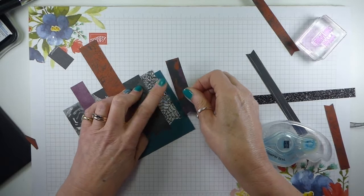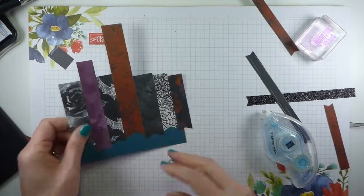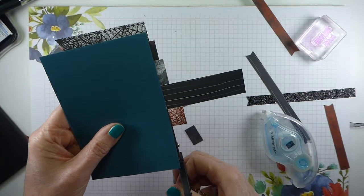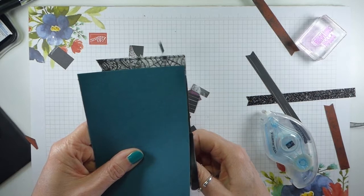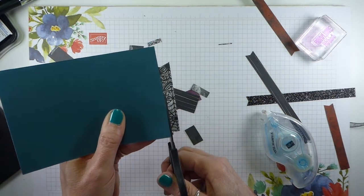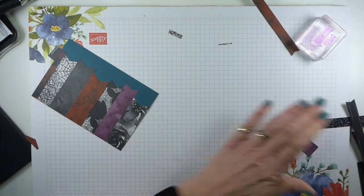Just need to get that seal off there because I can see it. I don't know if you can. So there we go. Just rub that to make sure there's no seal in the way. And then I just need to get my snips and trim these pieces off the back. And down here. There we go. So that's, oh, I know what I didn't put in.